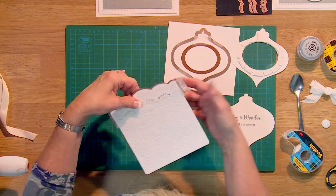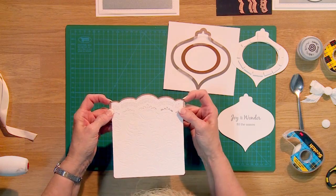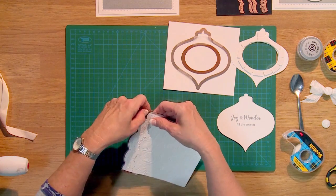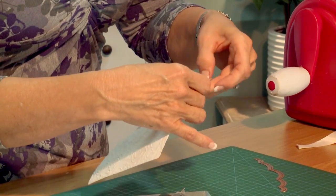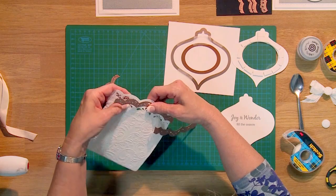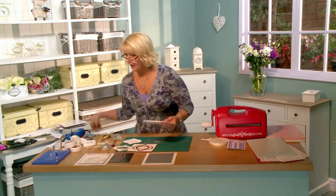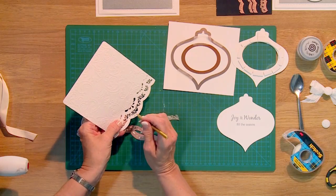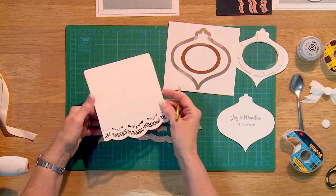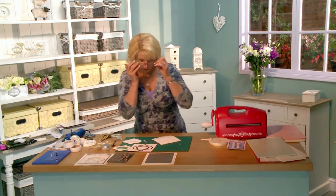You know, one of the other things I meant to show you was when you line these up, they've got these little notches on them, right here and here. So you can tell when you've centered them with your card by just centering the notches too. It's a really nice feature, these dies. Gently pull it apart. Let's get this side. Oh, absolutely stunning. And a little pokey tool to take out some of the little bits. You've got a lot of curly cues in here, so just be gentle with it. And we're going to put these back onto our magnetic sheet so we don't lose them. Good habit to get into.